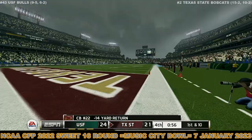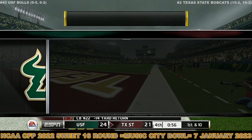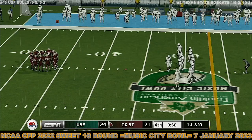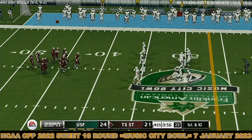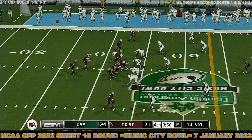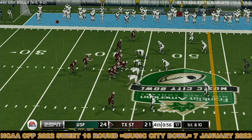Battled all game long, but it's not looking so good right now. Well, but remember, they're still within striking distance here. If they can put together a drive, they got a shot to win this game. Here we are late in the fourth quarter in a very important and a very tight football game. And who's going to come to the forefront? We'll see who's got the most leadership.